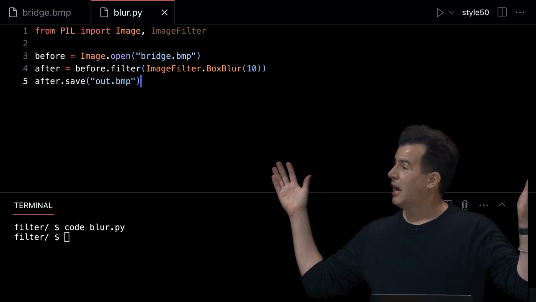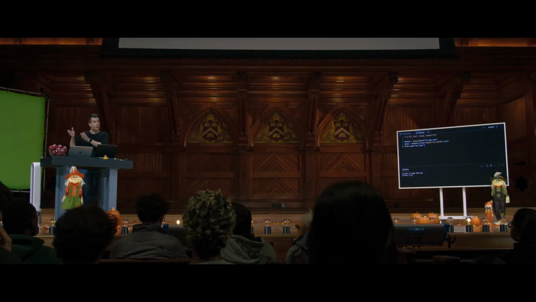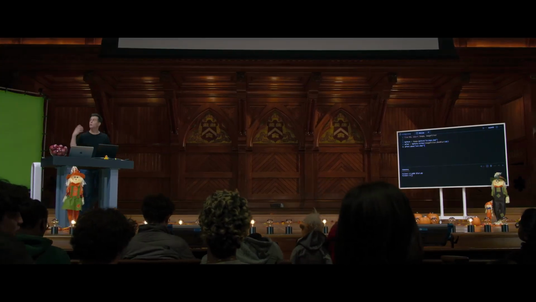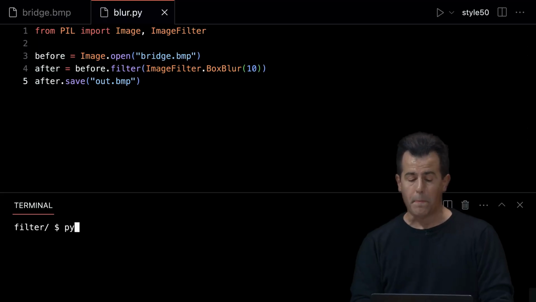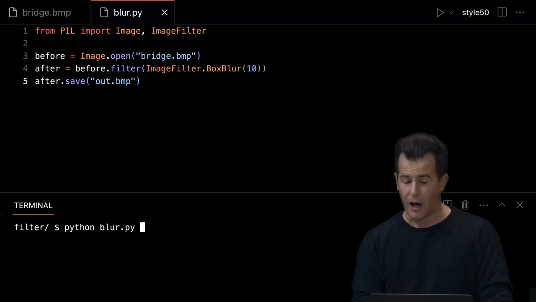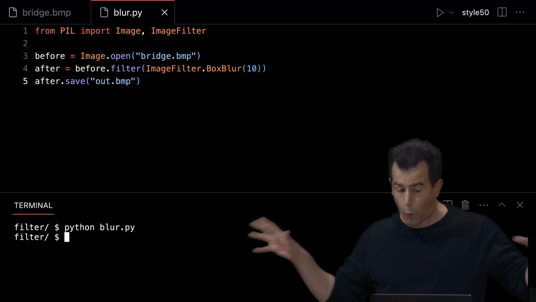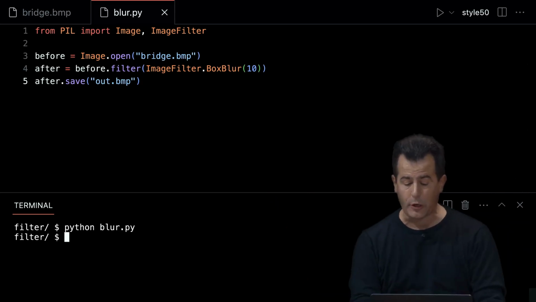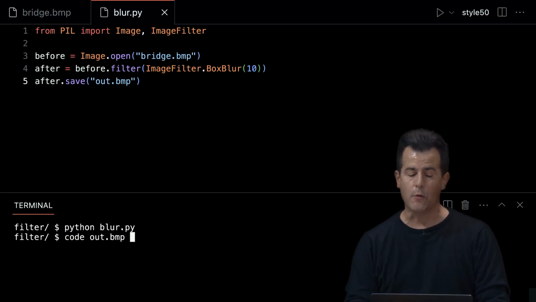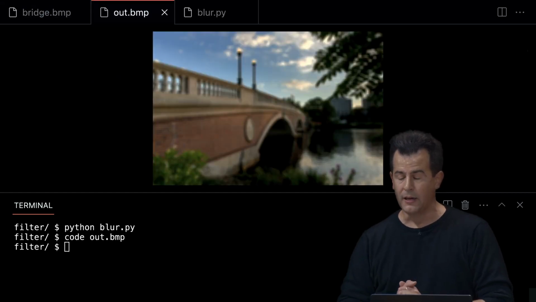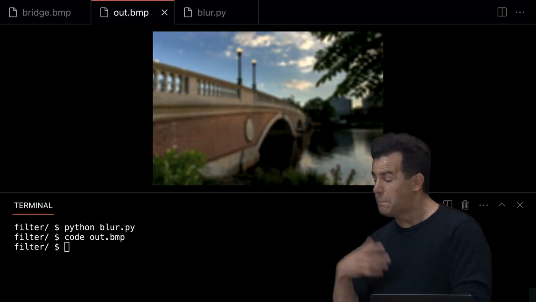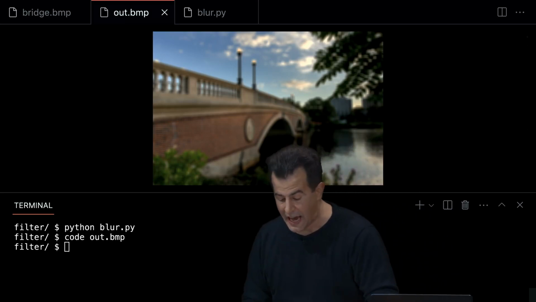And that's it. I propose that this is how you can now write code in Python to blur an image, much like you might have for problem set 4. Now let me go ahead in my terminal window and run python blur.py. When I hit enter, those 4 lines of code will run. It seems to have happened quite quickly. Let me go ahead and open now out.bmp. And whereas the previous image looked like this a moment ago, hopefully you can indeed see that it blurred it for me using that same code.